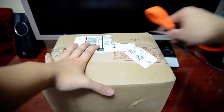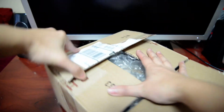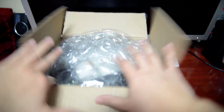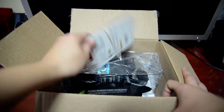I wrote my name off because my address is on it. Start with that. Now I did buy some accessories with it. Of course, every time I do an unboxing, there's always a little hiccup. So first thing is bubble wrap. Yay! Always fun to unwrap bubble wrap.